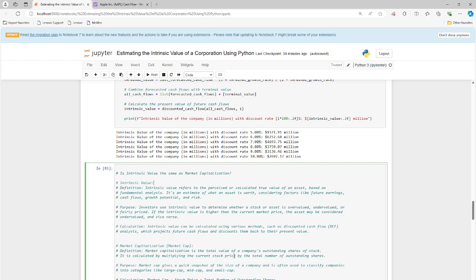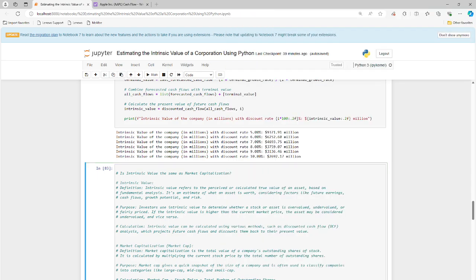So again, why are we looking at intrinsic value? To try to understand and determine whether a stock is overvalued or undervalued or maybe fairly priced, right? And why do we look at market caps? Well, we do this to try to understand the company's value today. It's a snapshot as of today, at this point in time. "As of" is the key there because it's changing constantly throughout the year.